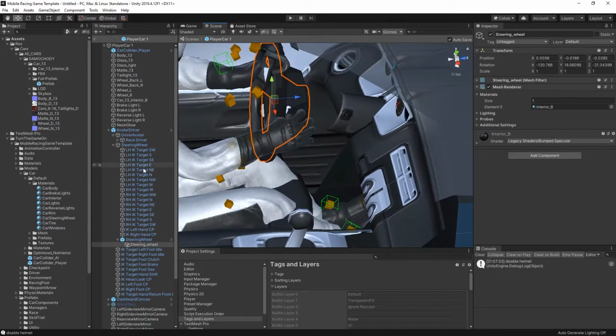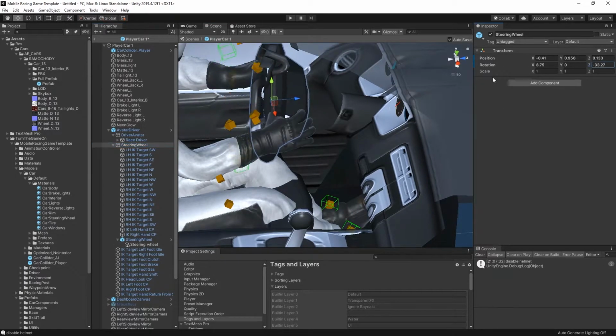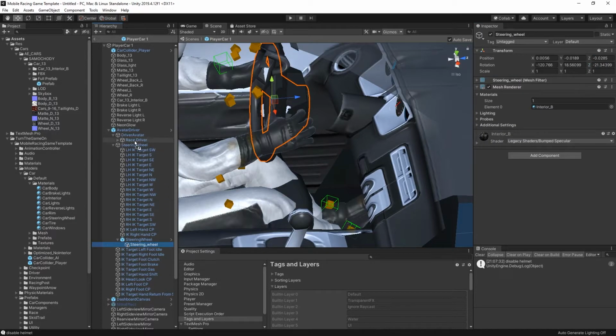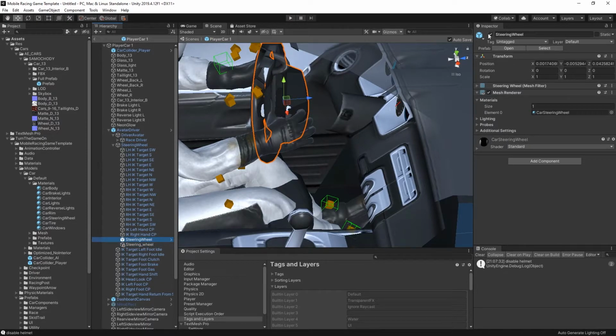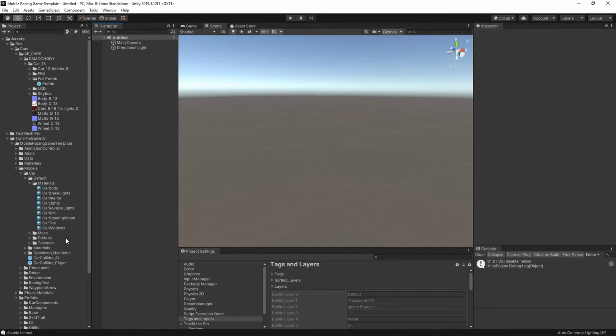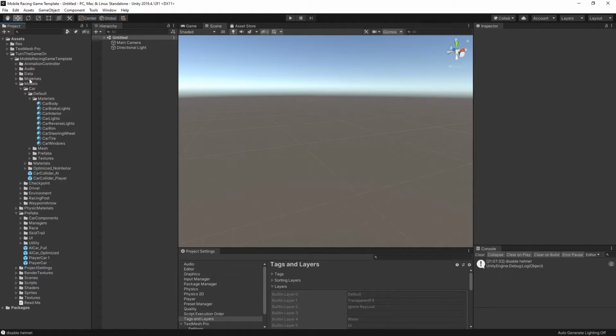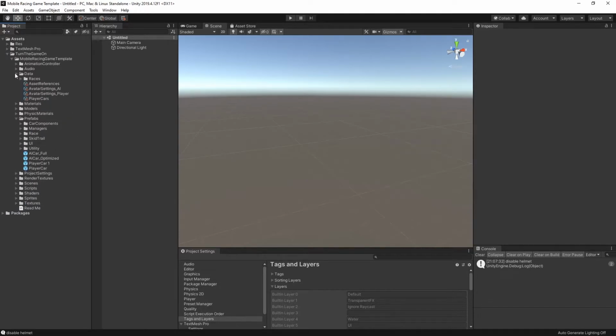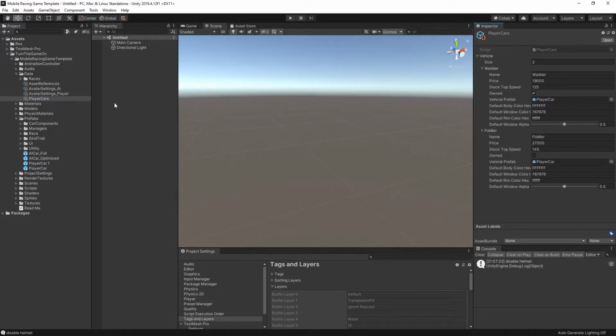All right, so now if I rotate the steering wheel, the new wheel should rotate and for the most part look better. Okay, cool. So I am just going to take this steering wheel object now and make it a child of the actual steering wheel parent. And I'll disable the default steering wheel. From here, I could back out of Player Car 1 to save the changes. And we could collapse the RES folder and the models folder. We'll switch over to the data folder and select player cars. And then I'll replace the player car with Player Car 1, which is our new prefab.